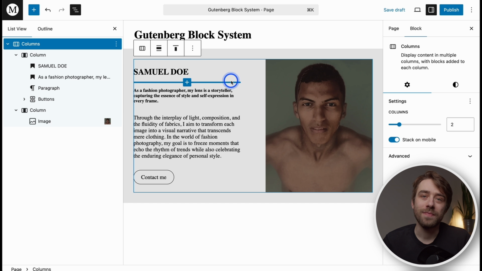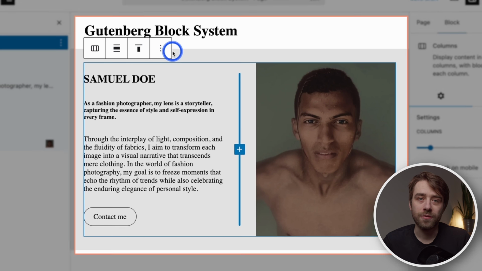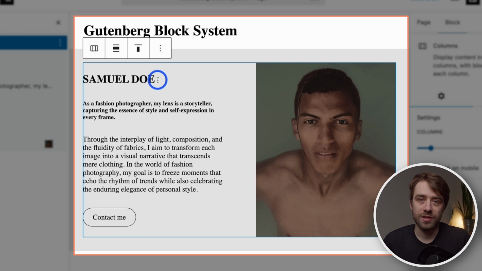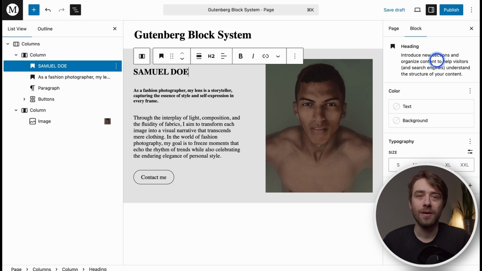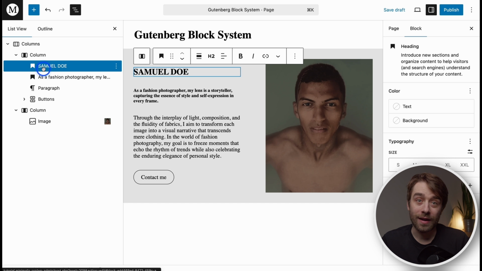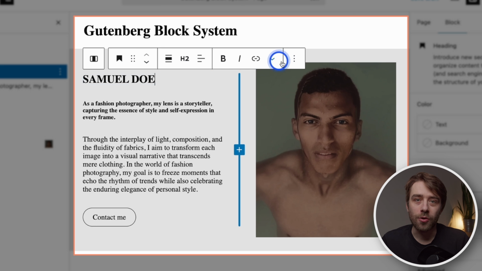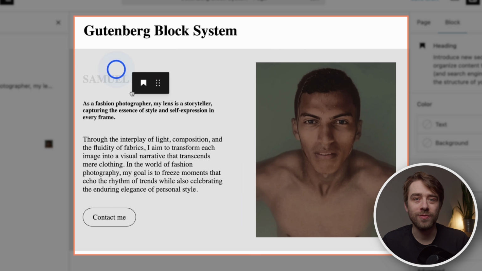Now the thing is that you can edit and adjust these blocks by different settings that are in two different locations. So first, there are always these options, and these options change depending on which block you are at. Plus, you always have this in the right side panel. I find this a little confusing, but you'll get used to it pretty quick. So as you can see now, I'm in the heading and I got all these options. So first I can change what kind of block it is. I can also move it like this.